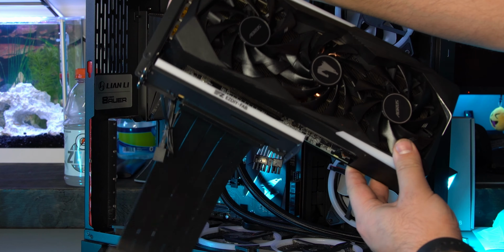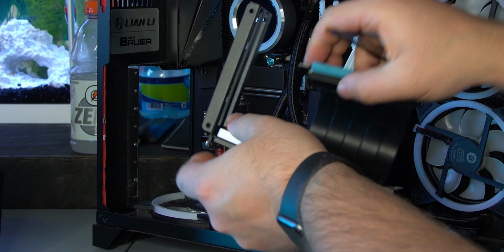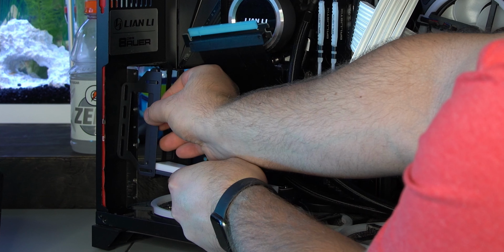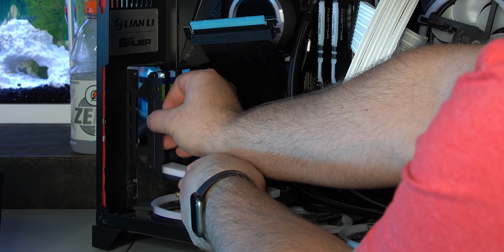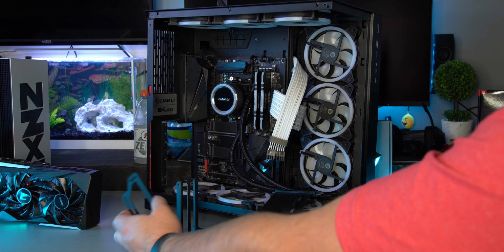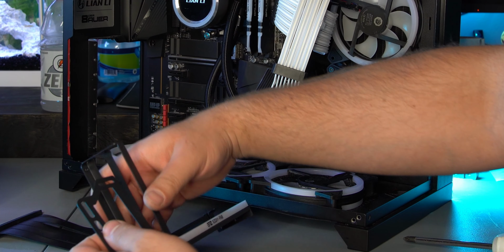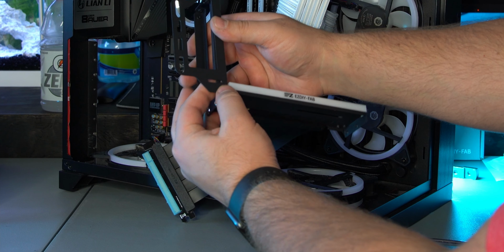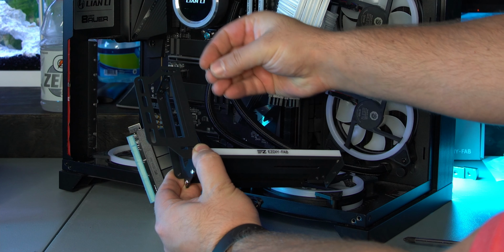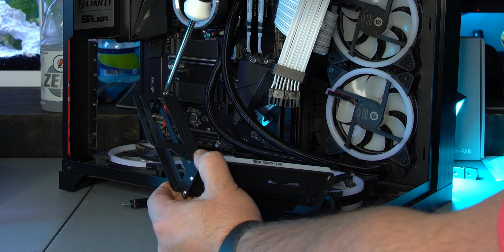And now for this bracket, you have two options. You can mount this on the back side, so this would get mounted here, and you can have this mounted like this, so it's really far out, or you can mount it like this, so it's more inward. For me, I'm going to mount it on this side, so it's more inward. If I put it outward, my front panel won't fit. So just line this up just like this. Take those same screws you used for the other piece and get these in here.